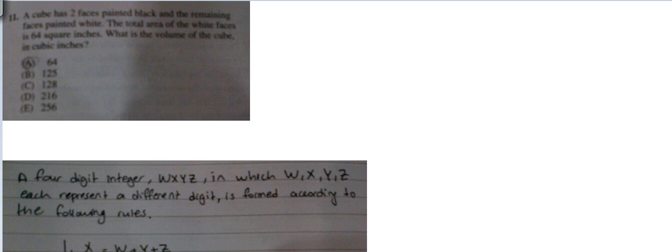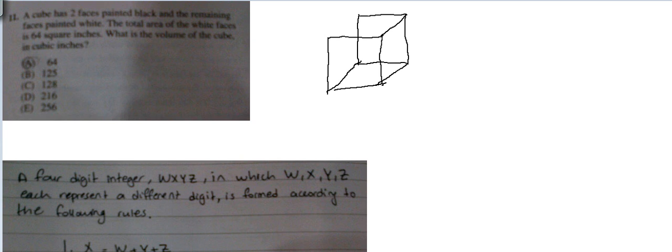So a cube has 2 faces painted black. We have a cube, right? We all know what a cube is, right? The cube has 2 faces painted black, and the other remaining faces, how many? How many faces does the cube have? The cube has 6 faces, right? The remaining faces are painted white.